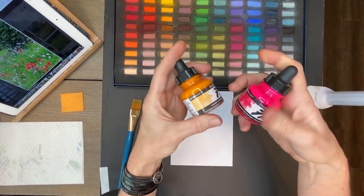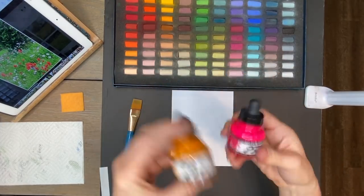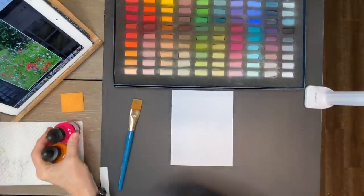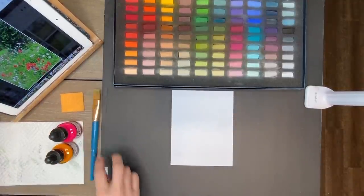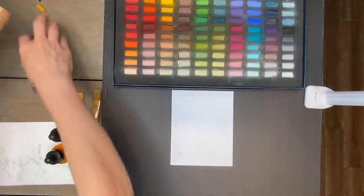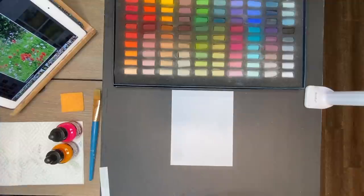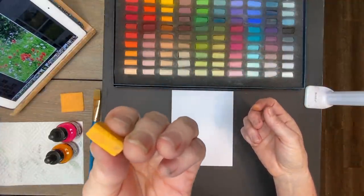And I'm using acrylic inks to tone the paper. I want to get a nice golden color for a one color tonal underpainting. All you need is a brush for this. Now I'm going to give you some other alternatives. You don't have to have acrylic ink. I know not everybody has the same things I'll be using. You could also just use a golden colored pastel for this.